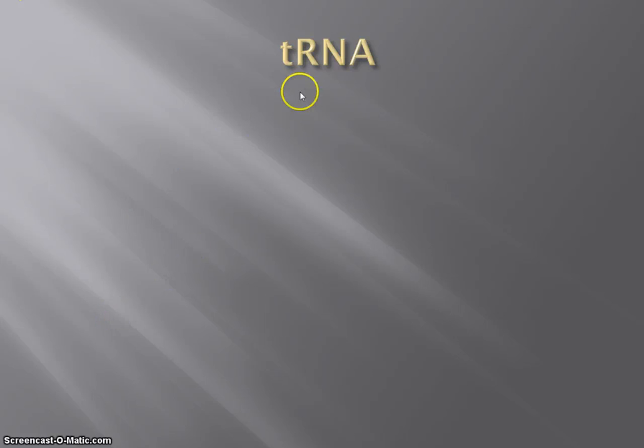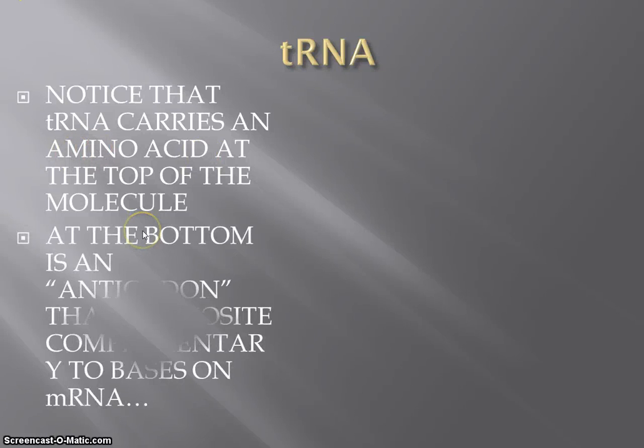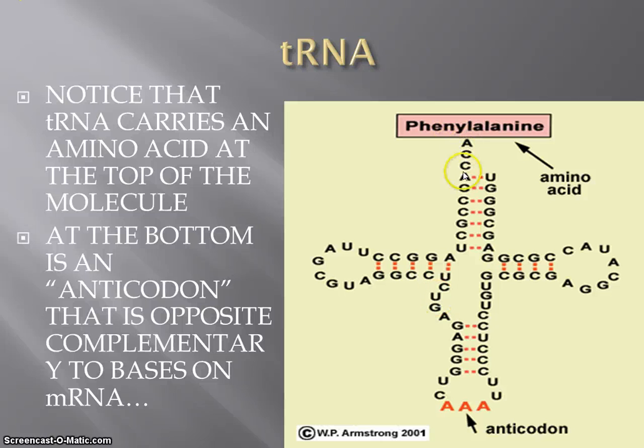Now, how do those amino acids get there? That's where this other molecule of RNA, tRNA, or transfer RNA, comes in. Its job is to transfer or transport amino acids. And what we're going to see is the unique structure, here is our weird clover-shaped tRNA. Notice it's made up of U's, A's, C's, and G's. It is carrying an amino acid at the top. This one happens to be carrying one called phenylalanine. Another one could be carrying our friend alanine. One could be carrying leucine, valine, you name it, any of the 20 amino acids.